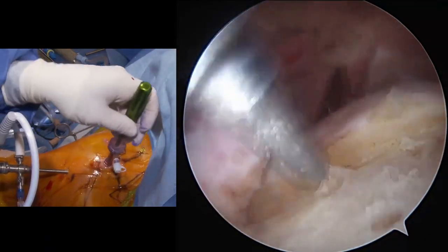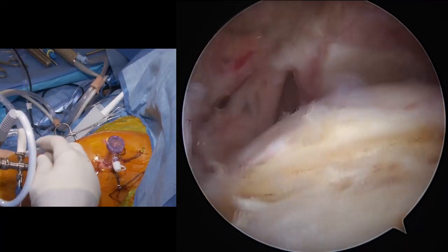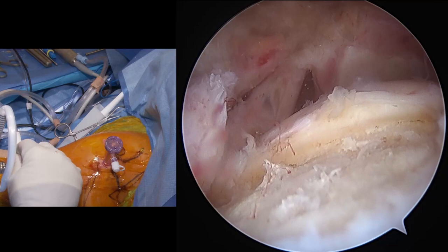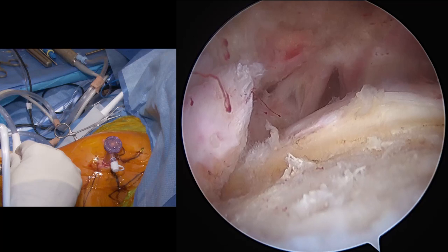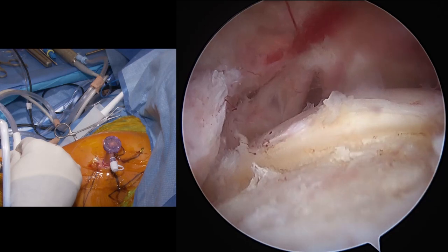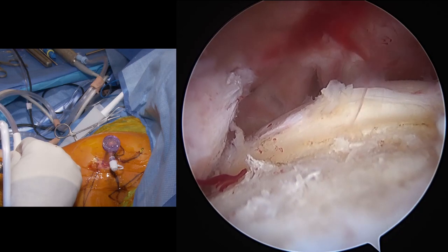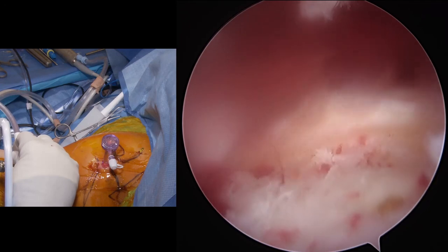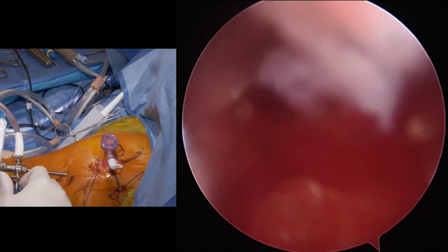Okay. If we're lucky, we can see sometimes once we've done that, we can turn our flow off and turn a little bit of suction on, and we should see the bone marrow coming up through the holes, hopefully. There are some. That's kind of creeping up there. There we go. So we can show we got some good blood supply there. Okay.